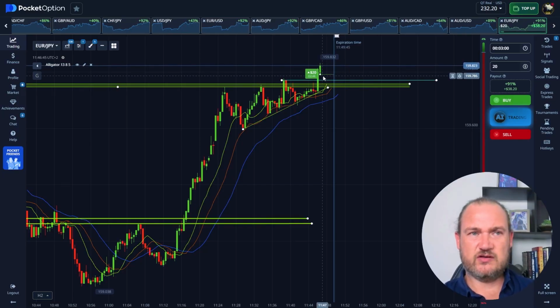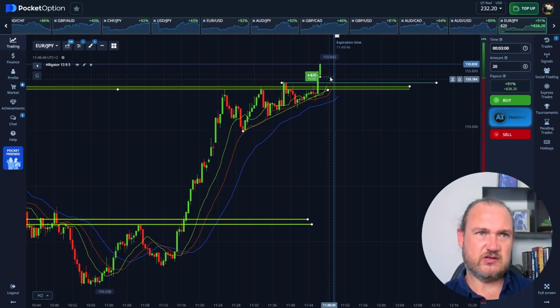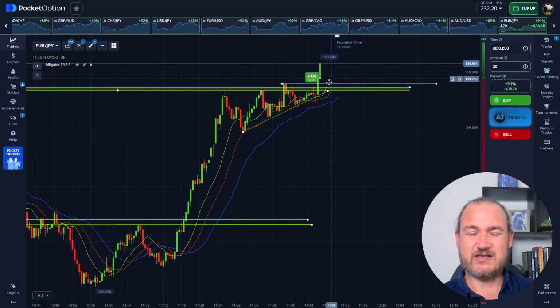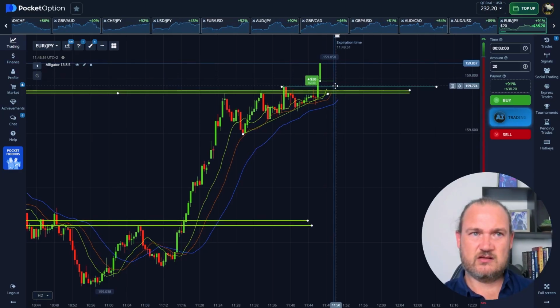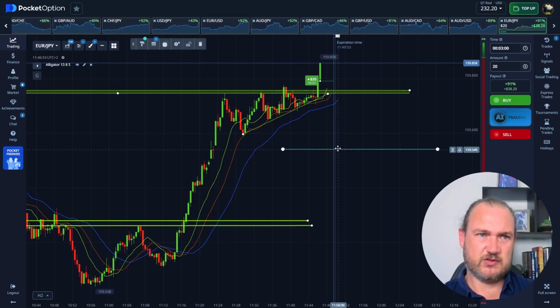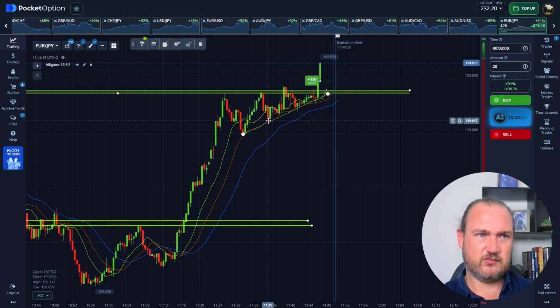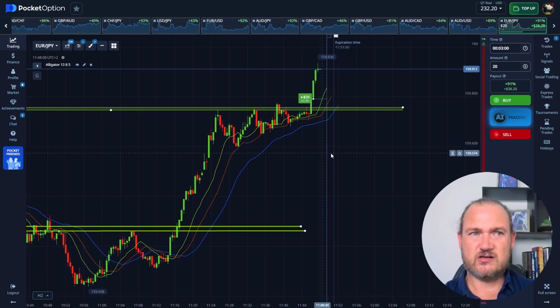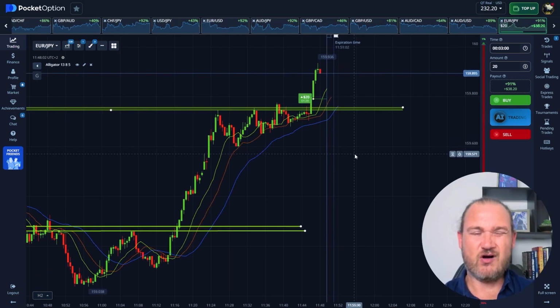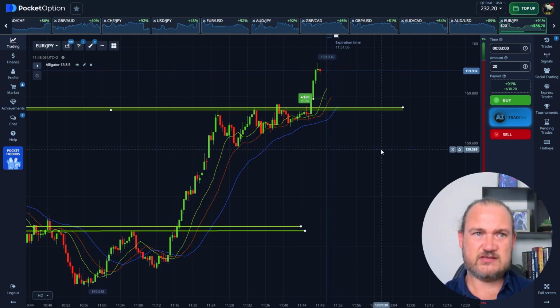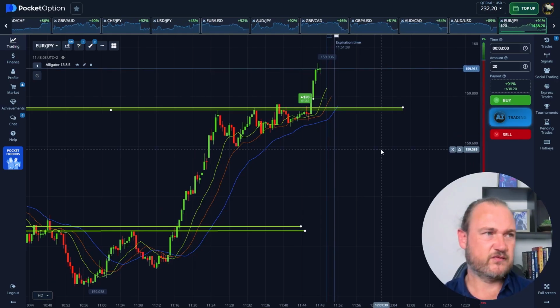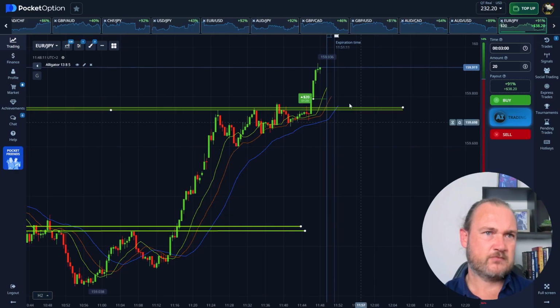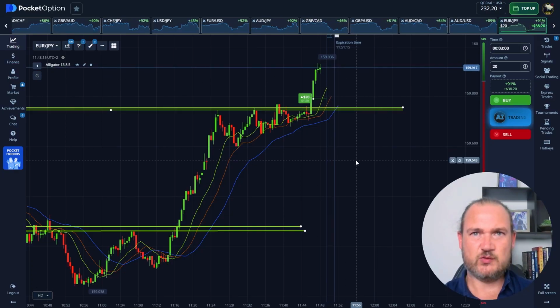I do suspect though, in the next 20 seconds or 30 seconds, we're going to see a retest of this area. Maybe not. It looks like it might have decided to run. We're going to get rid of these lines here. Okay, this is looking like a really good trade so far. We're about halfway in now, and we're just going to have to wait a minute and a half, and our trade will be done. This is a really strong push on Euro JPY.